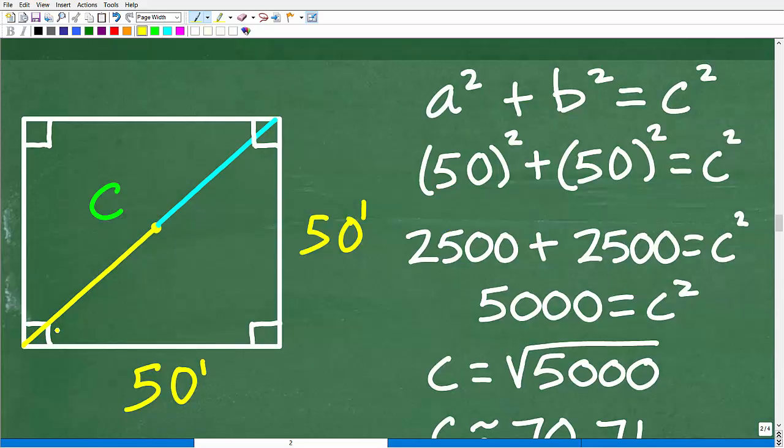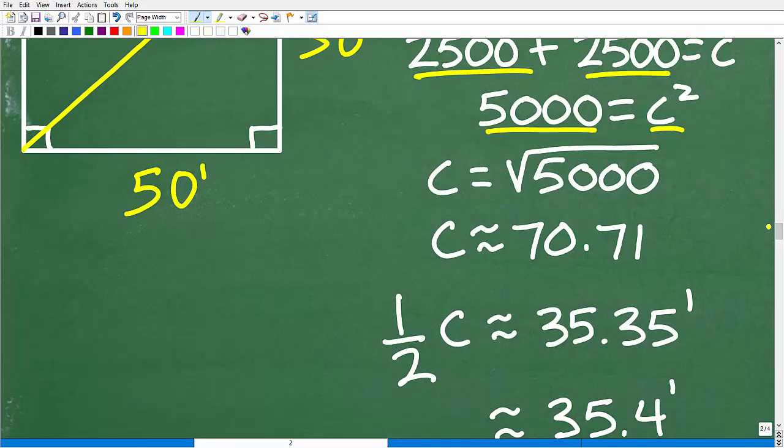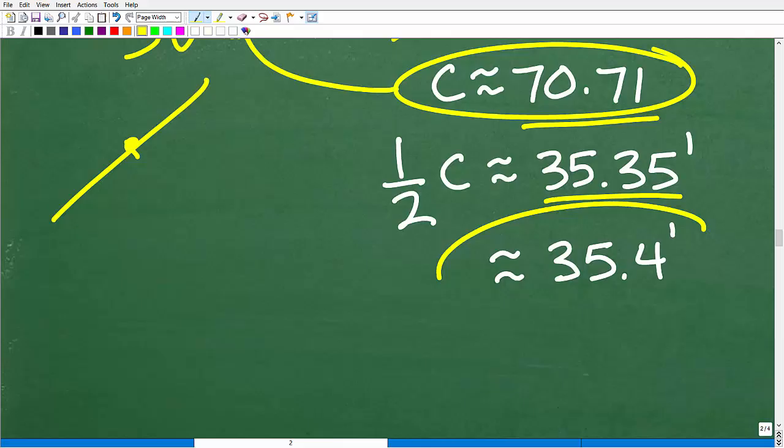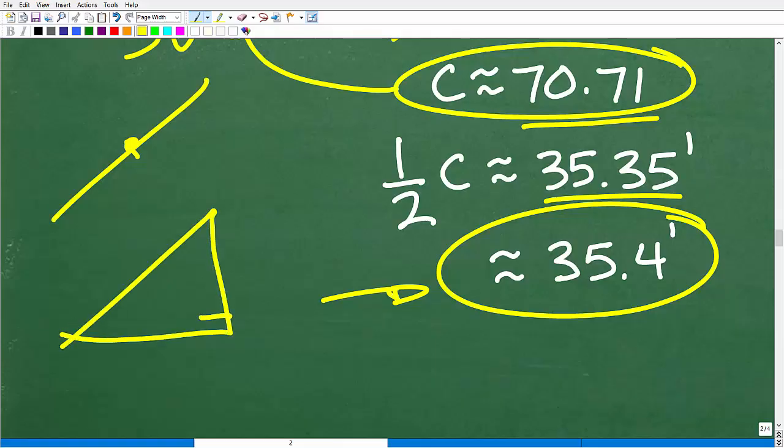Let's do the work right now. So a squared plus b squared is equal to c squared. We're going to go ahead and plug those values in for a and b. So 50 squared is 2,500 plus 50 squared, 2,500 is equal to c squared. So that's 5,000 is equal to c squared. So c is going to be equal to the square root of 5,000. And, of course, use your calculator, but that's going to be positive or negative. We're going to be talking in decimals here. So that's approximately 70.71. So that is the value of the entire hypotenuse. But we don't want the entire diagonal or hypotenuse. We want one half of that, so let's just take one half of 70.71, and we get approximately 35.35. We'll round that up to 35.4 feet. We can't forget our units of measure.